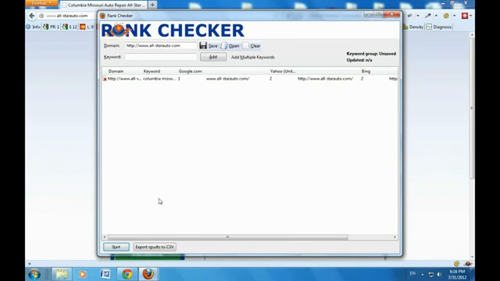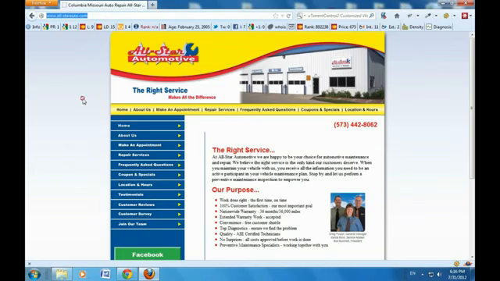You can add a ton of keywords and then save it. So you can save this search, and that way you can just open it back up and then run a rank check on it. So really a neat little tool. It's not always 100% accurate, but usually it's at least one or two places from the actual result. So I'm going to go ahead and close this.